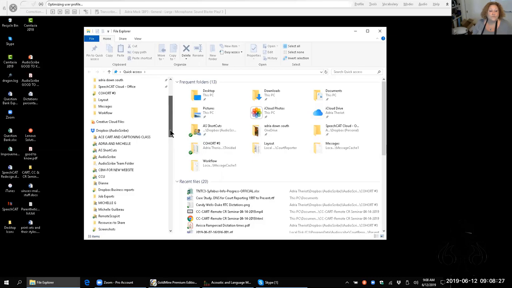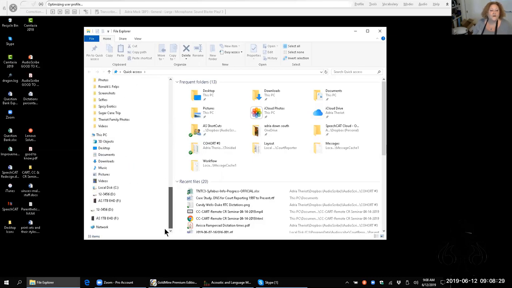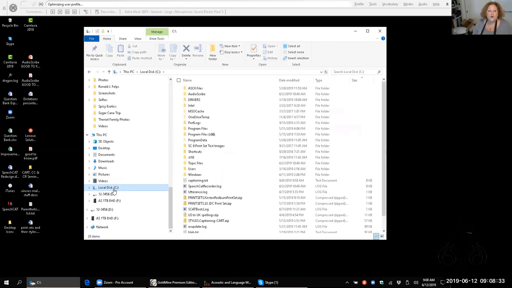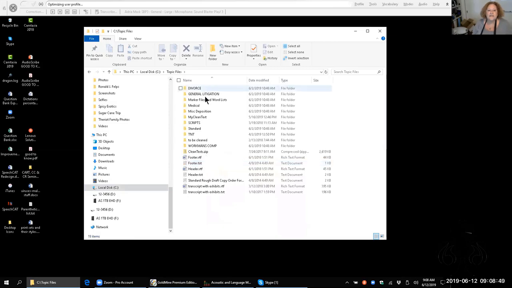So I'm going to go to my C drive, local disk C. Your C drive may just say Windows C or user C or just C. Beneath local disk C, you will see a folder called Topic Files. When you double click on that folder, you're going to see the marker files and word lists that we use to bring in our markers.